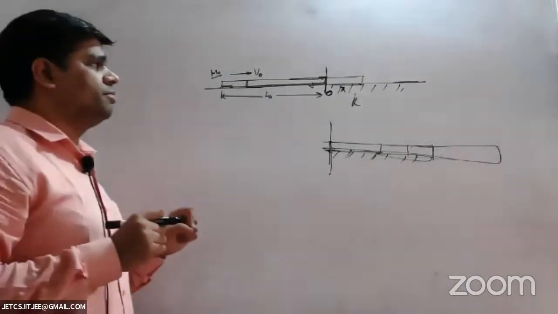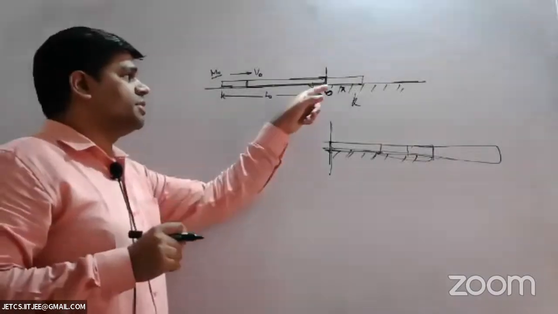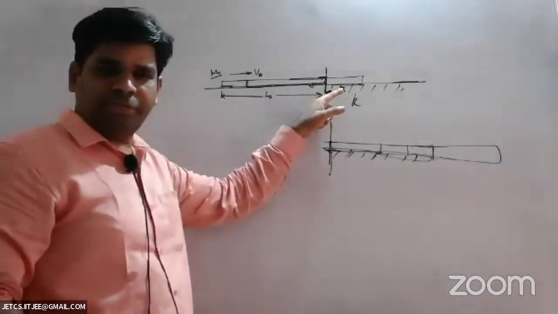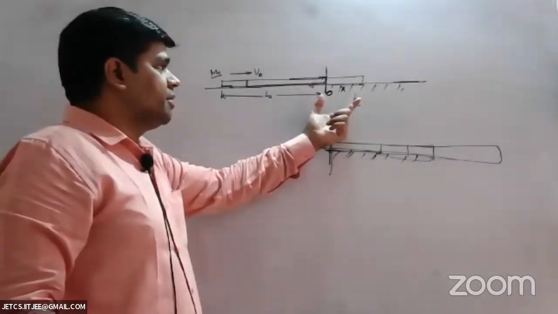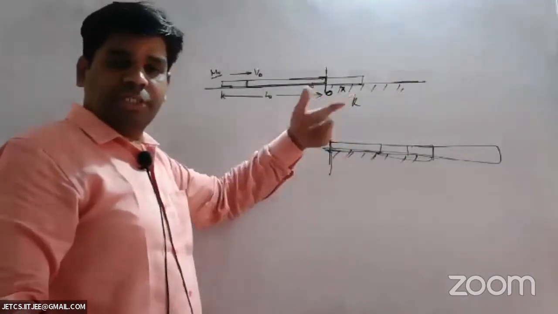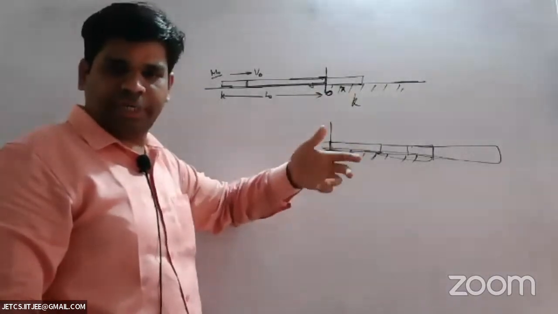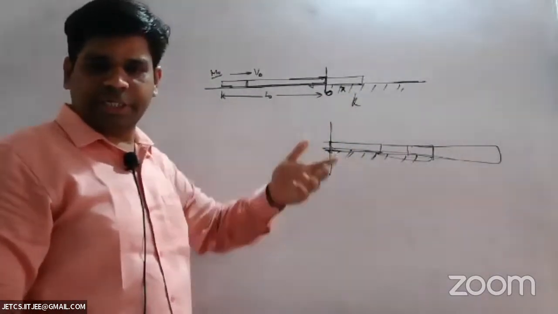So how do we go about this problem? That's what you think, because mass on the rough surface is variable now. When I write kinetic friction, mu into N, which is mu mg, N is varying. So friction is varying. If friction is varying, my force is varying. If force is varying, acceleration is varying. So I'll use integration again.